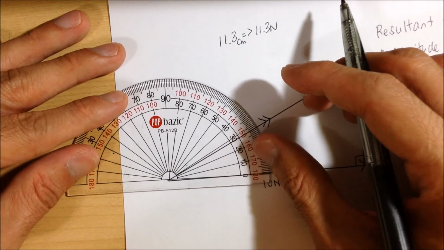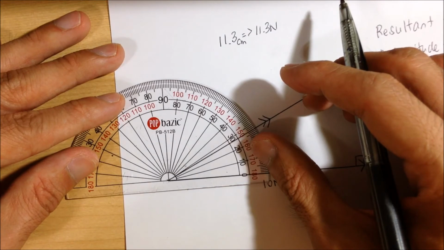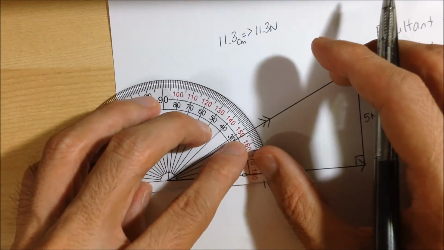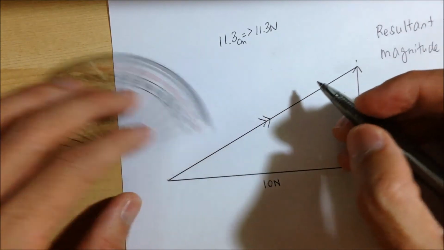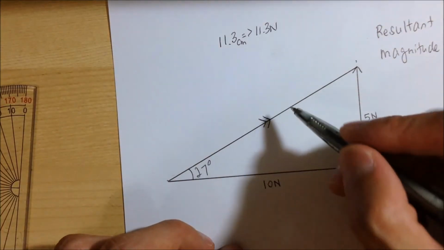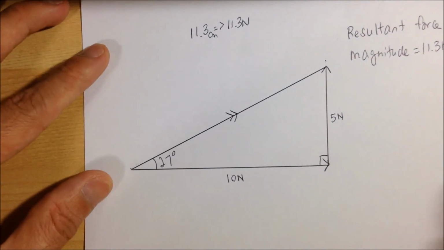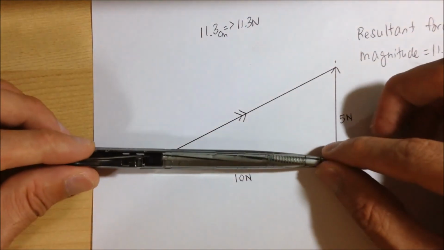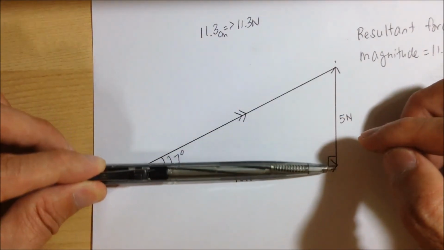Now how to find the angle? You find the angle between the resultant force and the closest force to the resultant force. So in this case, we get 27 degrees. But how do we express the direction of the resultant force at all? In order to express the direction of resultant force, we have to consider a reference force. In this case, the reference force is the 10 Newton force. Now what happens is that the resultant force and the 10 Newton force are 27 degrees apart.